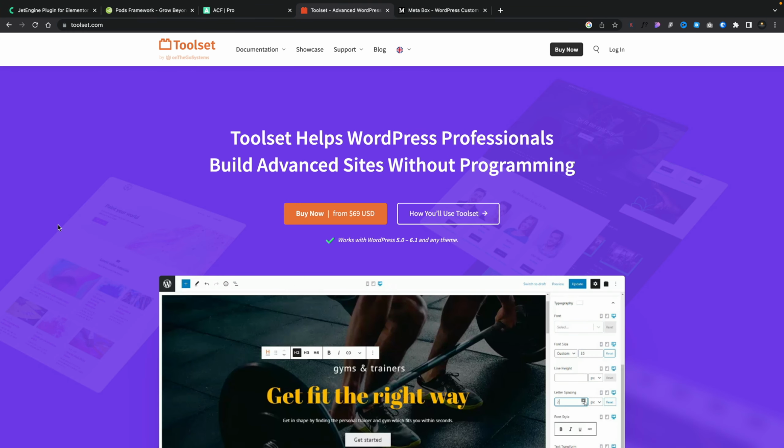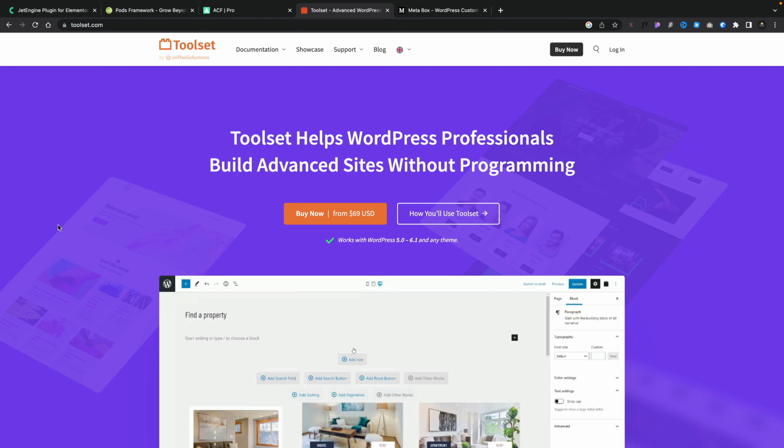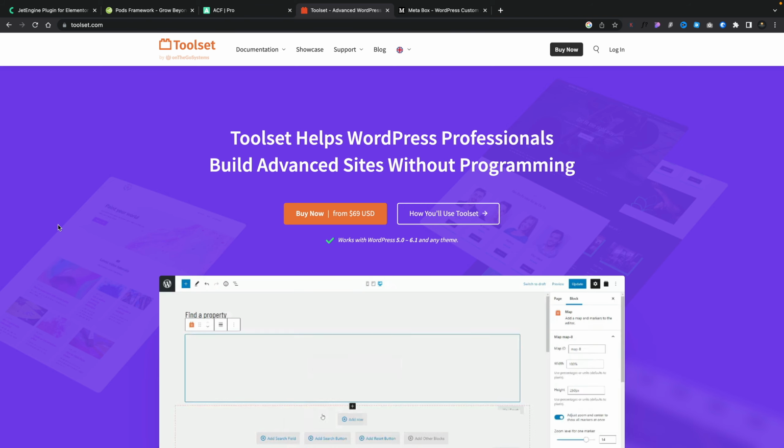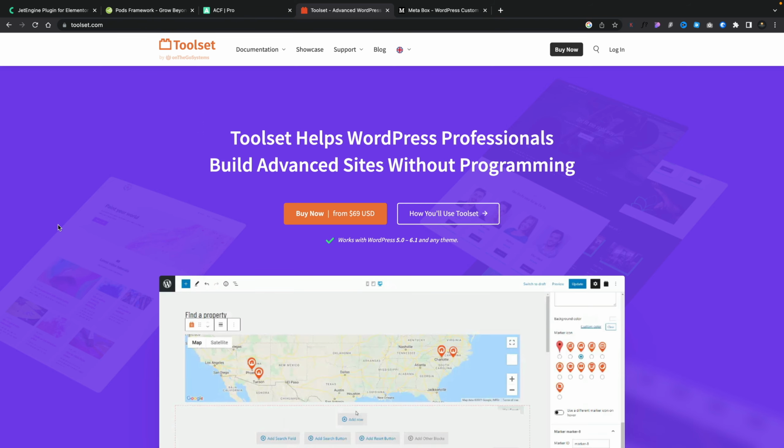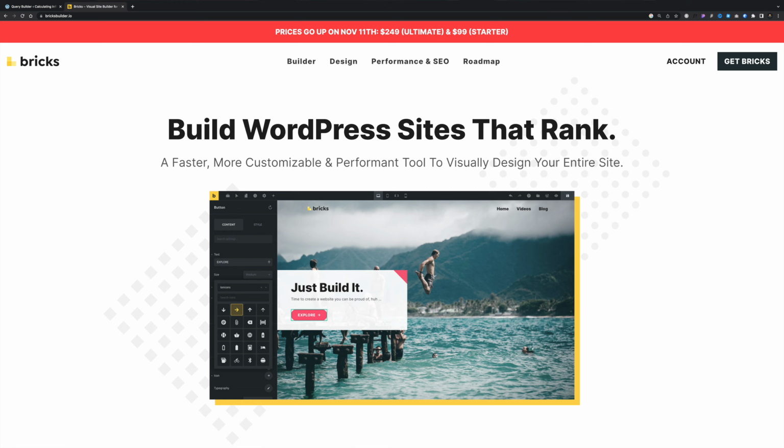Finally, we have Toolset. Now, Toolset is heavily integrated with Gutenberg. They moved away from a lot of other ways of working to focus specifically on Gutenberg. You can use this alongside something like Elementor and Elementor Pro, so you can still grab that data, and a lot of other tools like Bricks and so on will allow you to use Toolset data. But you don't need to rely on any of those. You can actually use all of the built-in functions of Toolset to be able to build incredibly powerful and incredibly comprehensive websites with native search and map searches and all those kinds of things.